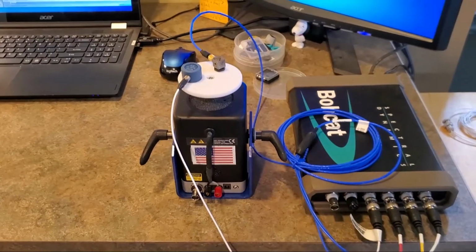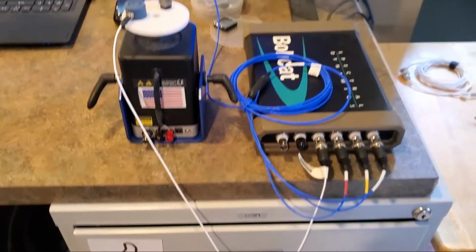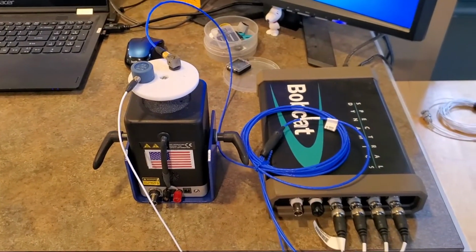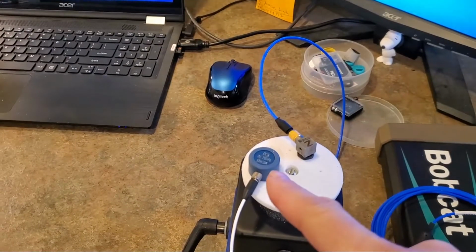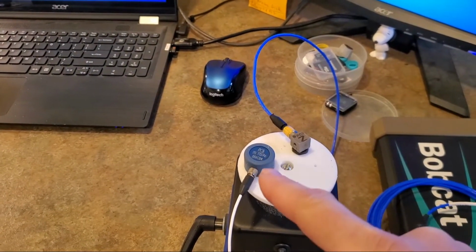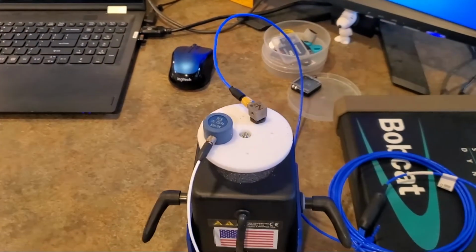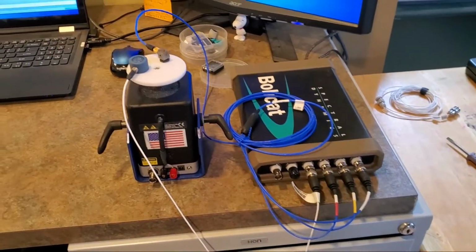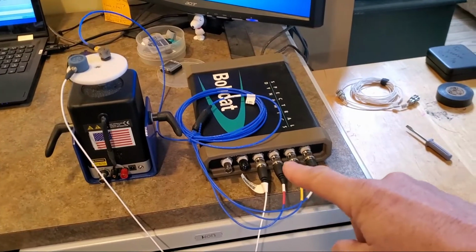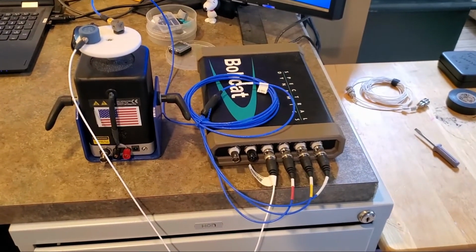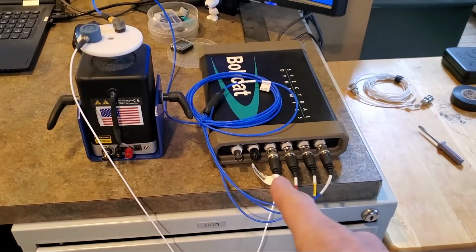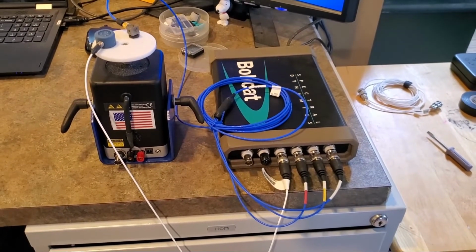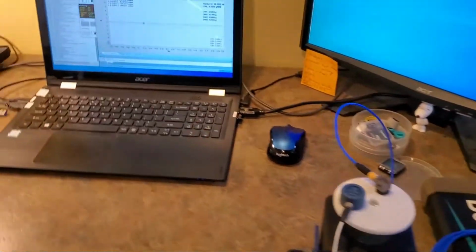Okay, so here we got the shaker and accelerometers, and everything is wired up to the control system. In this case, we have the Spectral Dynamics Bobcat. So here you see the single directional accelerometer, and this is the 3-axis or triaxial accelerometer. The white cable, single input channel. The blue cable splits into 3 and is in channels 2, 3, and 4. So single axis in channel 1, 2, 3, and 4 are the other channels for the triaxial accelerometer.